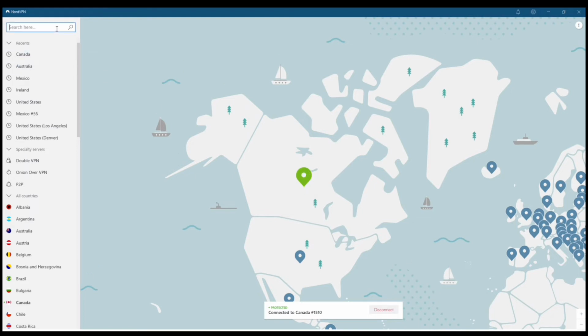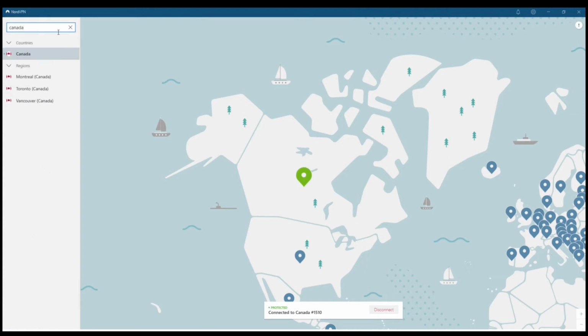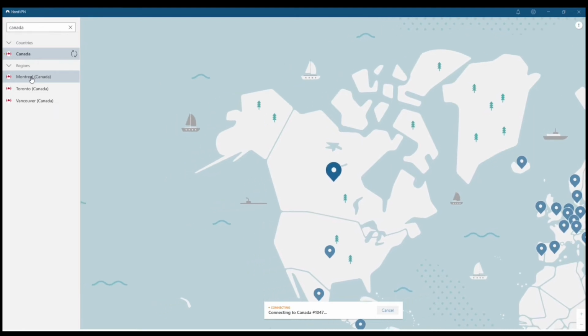Now, you can also browse for different locations in the top left-hand corner. You could do cities within different countries. Just be aware that when you connect to a country, it's going to pull up the fastest server available. But if you wanted to browse by different cities, you could also do that. Now, I'm also going to connect to one more area. We'll go with Europe here, and we'll click on, I don't know, let's go with Hungary if I can find it.